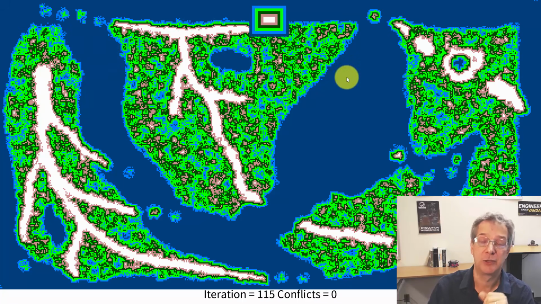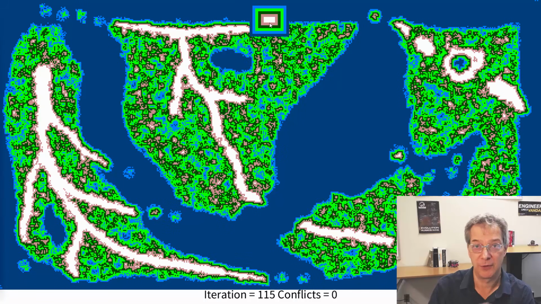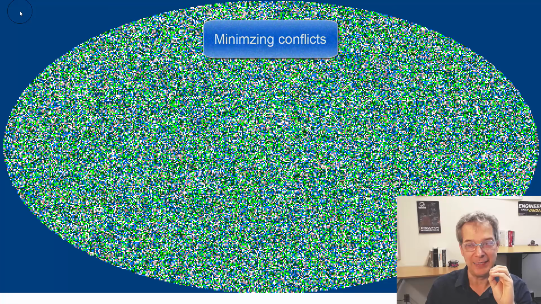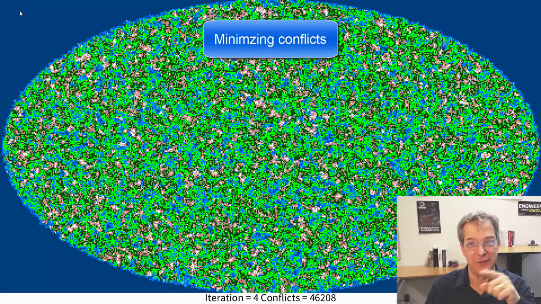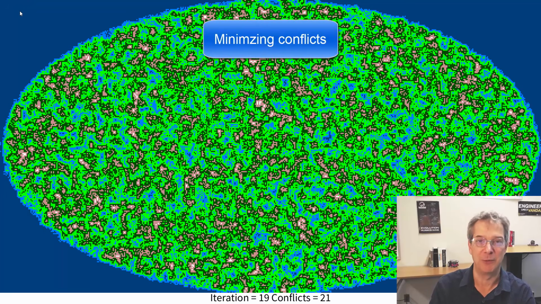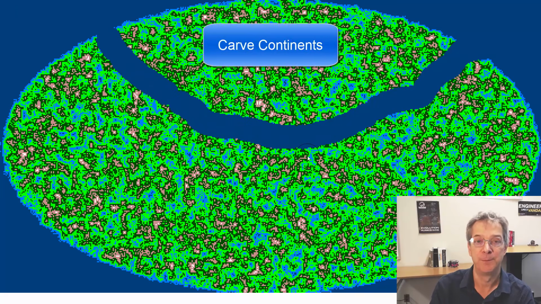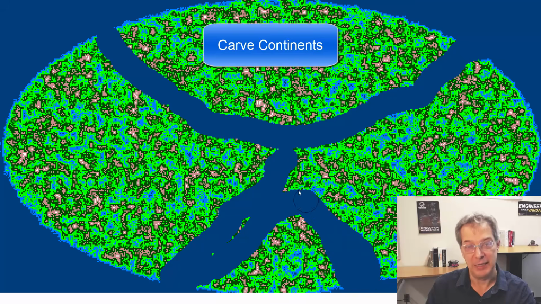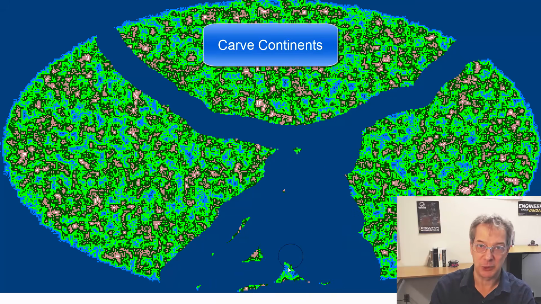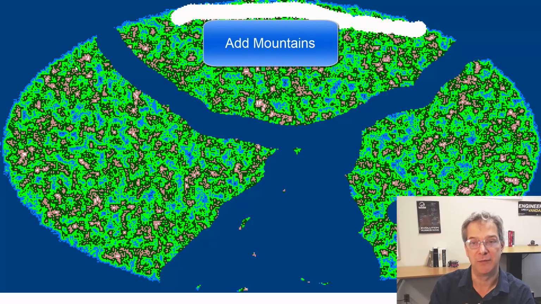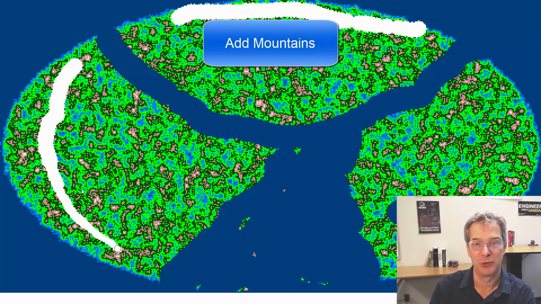Okay, so there are two major parts to this algorithm. The first is the minimum conflicts, which takes a map that has lots of conflicts in it and tries to minimize those by identifying cells that have conflicts with their neighbors, so that violate the rules defined by our reference image. By iterating multiple times, it eventually gets rid of all or at least most of those conflicts so that we have a map that matches our rules.